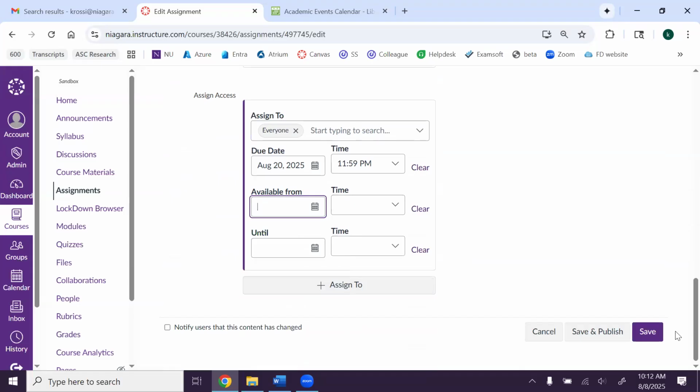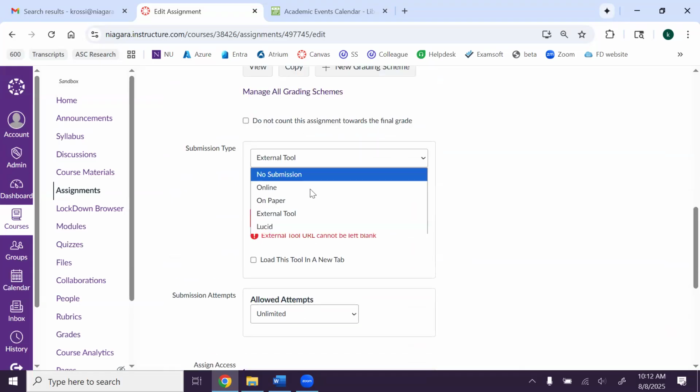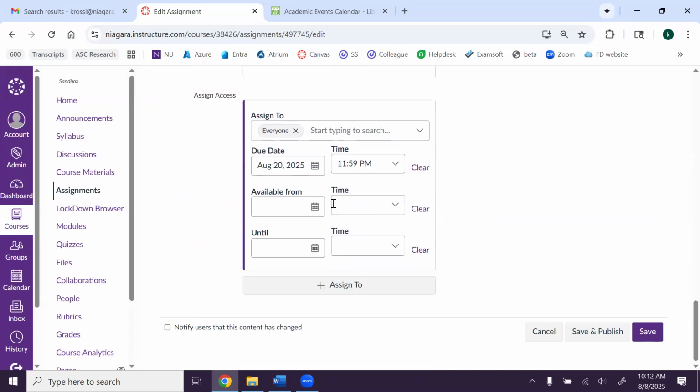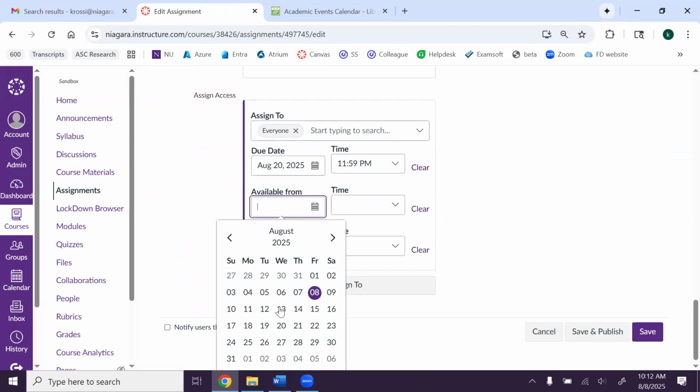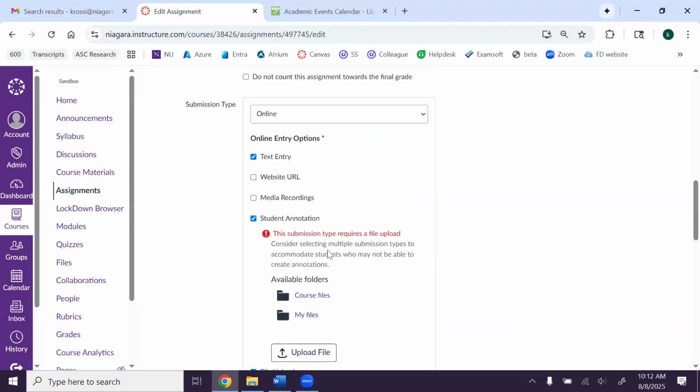Okay. Yep. So you can also save it, and they'll see it. I'll show you what it looks like. Oh, sorry, I'd have to pick a tool if I picked that one. Yeah, that's the future date. Okay. So I'll still show you, let me save and publish this.